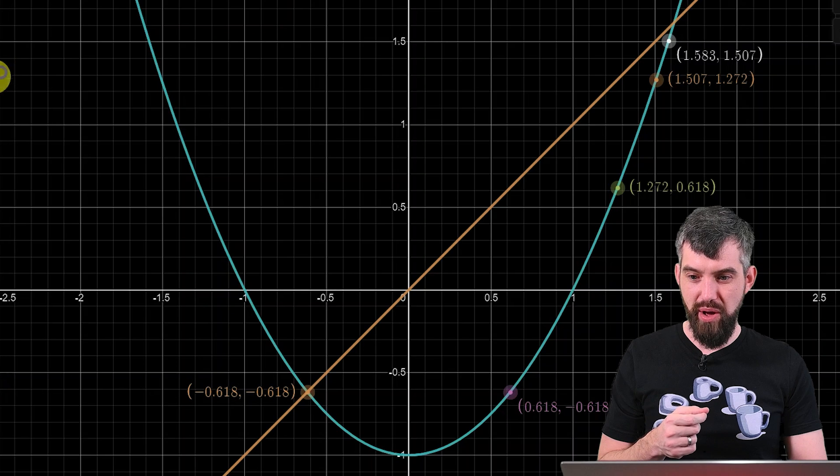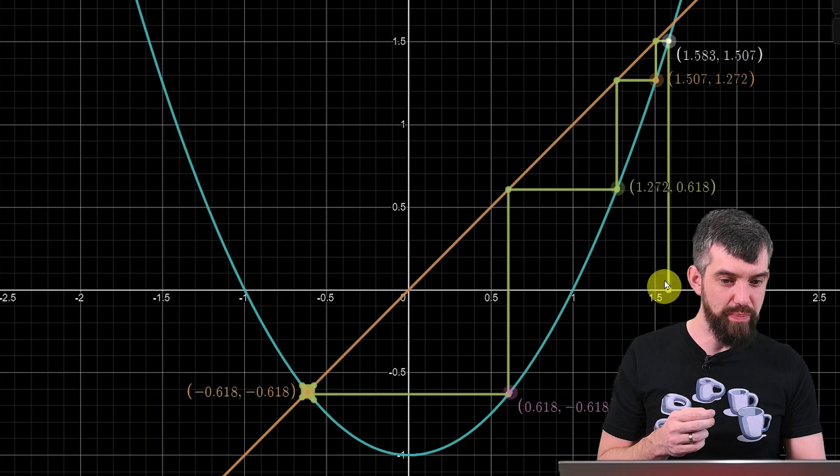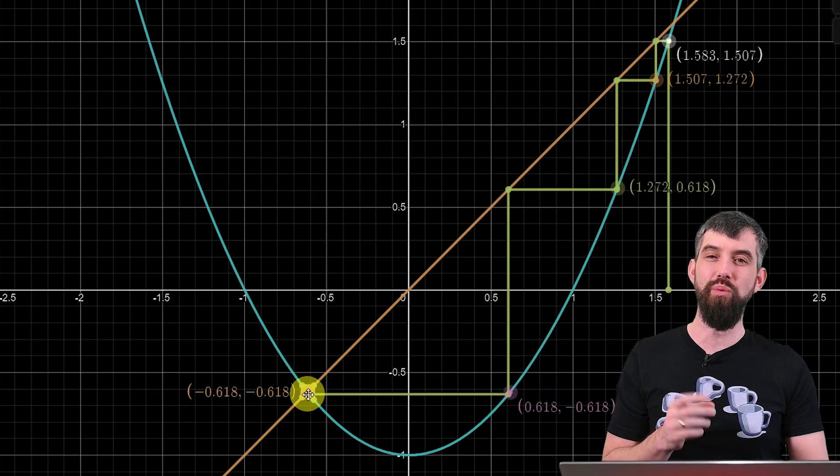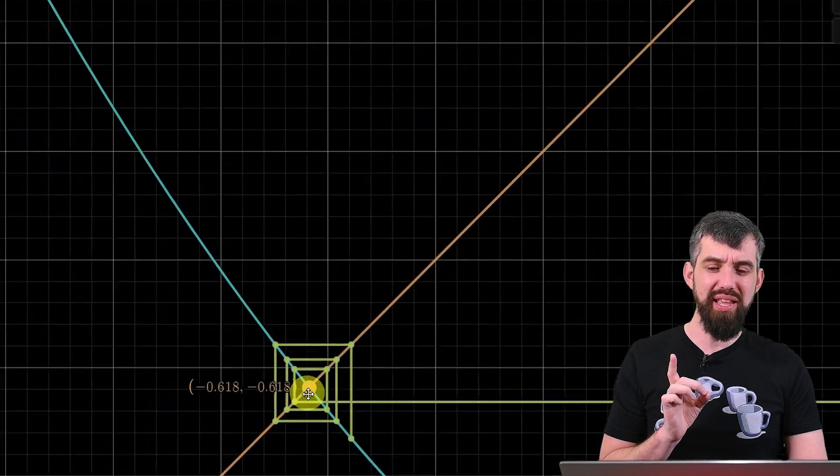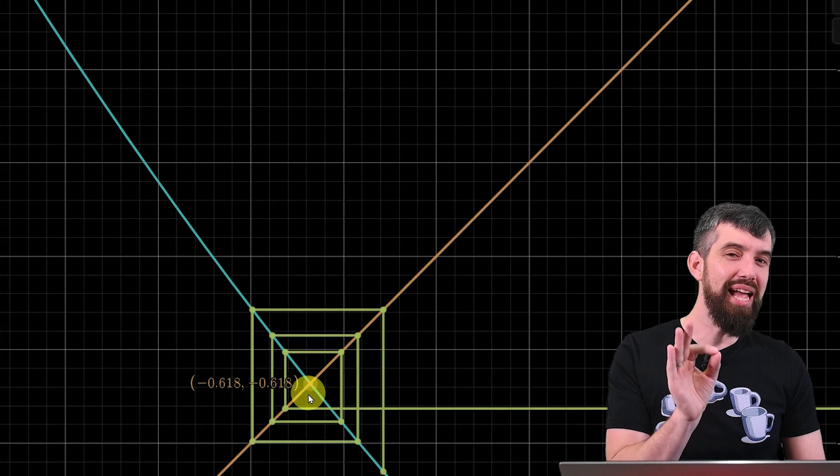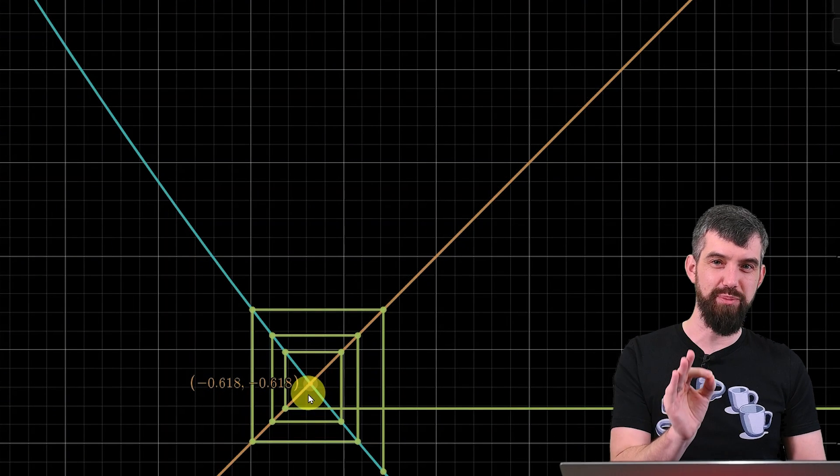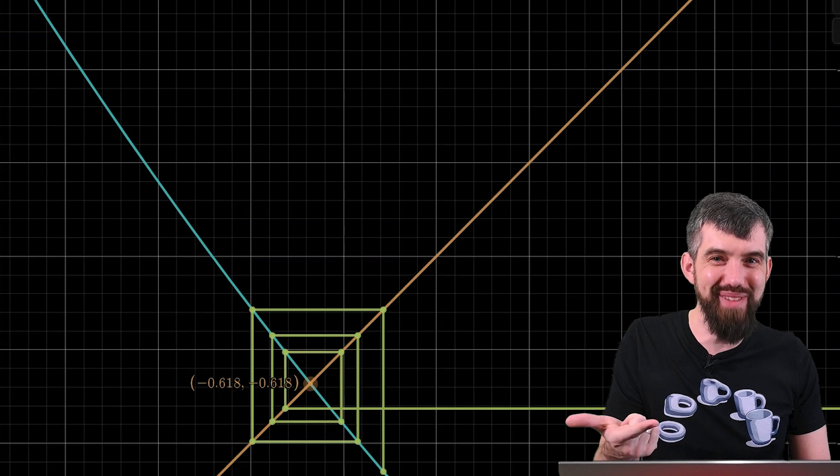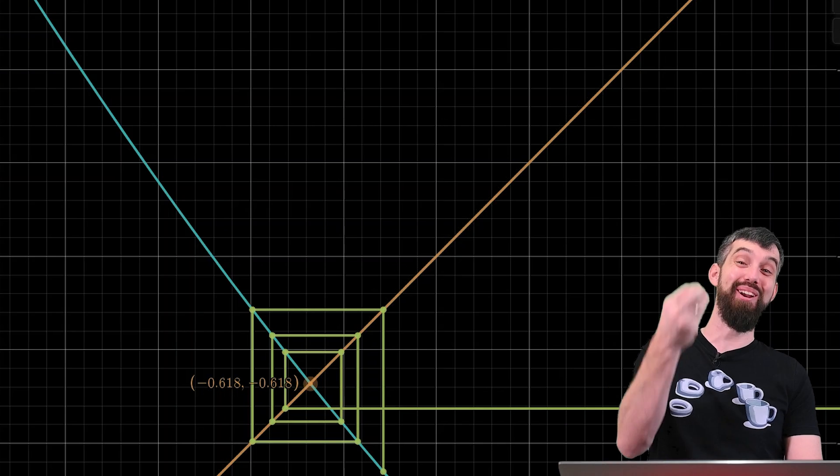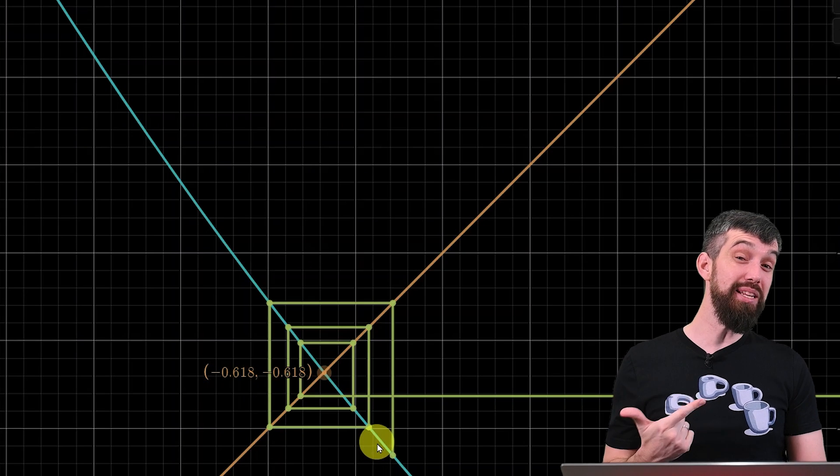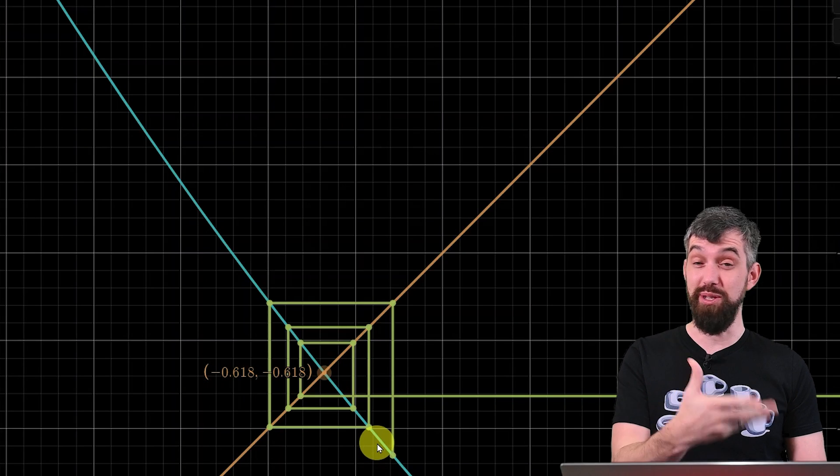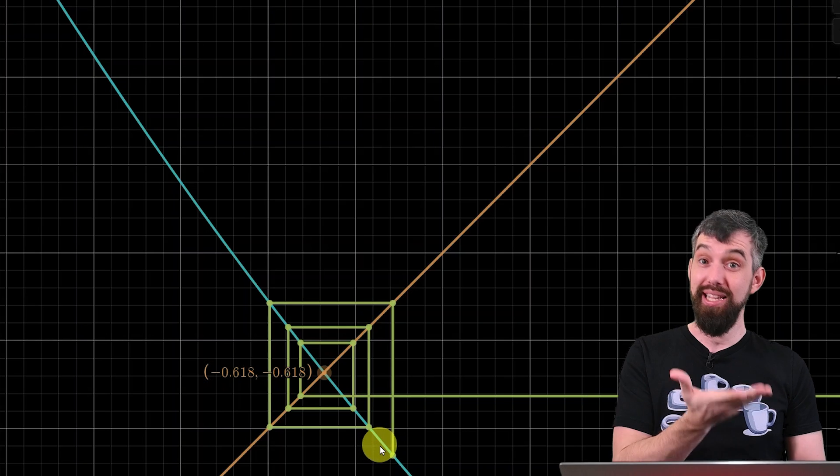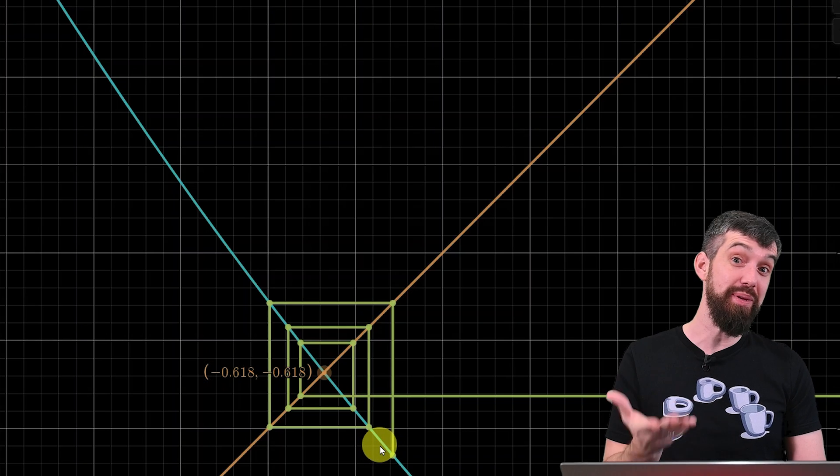I could come back and turn on my cobweb diagram. If I start at that spot, it comes up and you see this behavior where it goes down and, well, actually if I zoom in here, it very slightly misses that fixed point. Well, 1.583 is an approximation for this irrational number. Very slightly misses it.